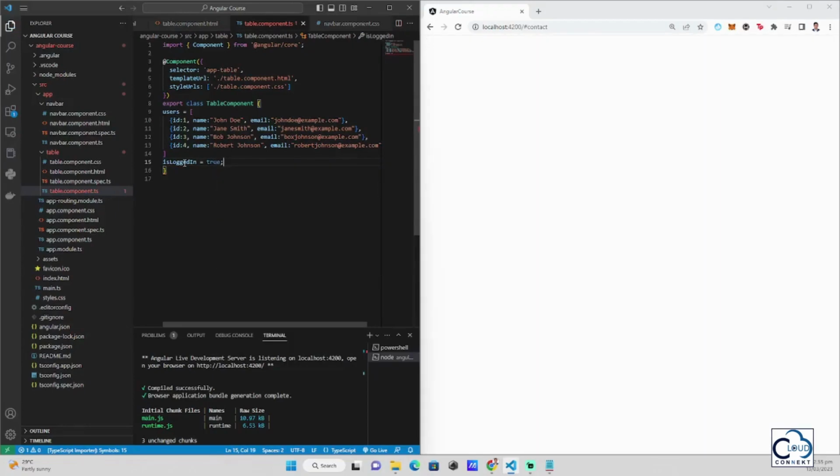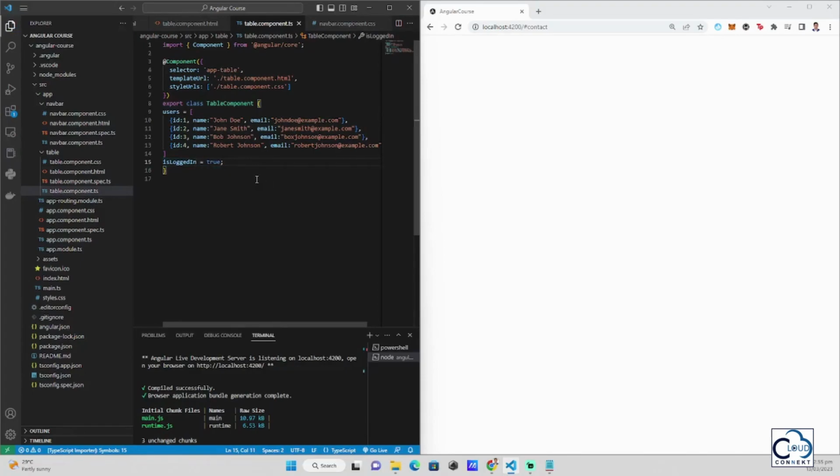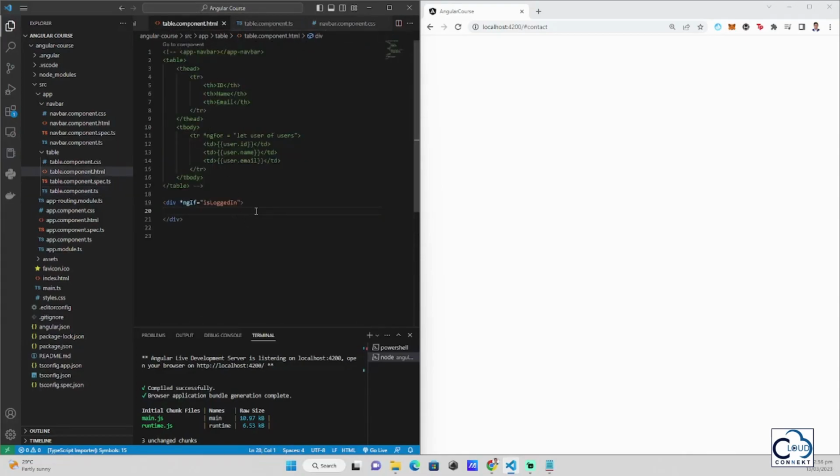Let's set the value to true. TypeScript automatically detects that it's a boolean, or you can specify the type here, but I keep it like this because it's automatic with TypeScript. Let's assume that isLoggedIn is true, given that in our TypeScript we created the isLoggedIn variable as true.